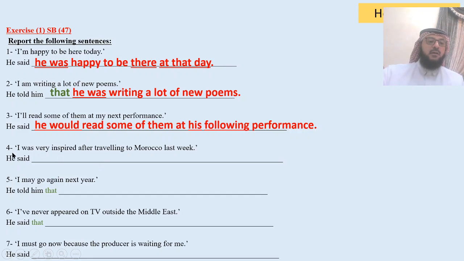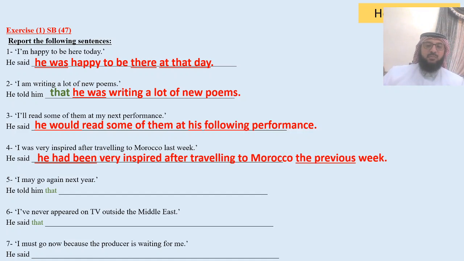Okay. Number 4, I was very inspired after traveling to Morocco last week. طب قال لك I هتقول he was. طب ماضي وش سوي فيها؟ ماضي أبعد منها. لازم أدخل كلمة had. طب had مع was، had وش تبغى بعدها؟ verb 3. إذا حتصير I had been very inspired after traveling to Morocco. قال لك last week. إيش تقول أنت؟ the week before أو the previous week. اتفقنا أن كلها صحيحة.